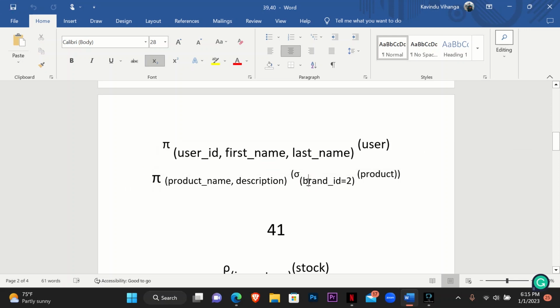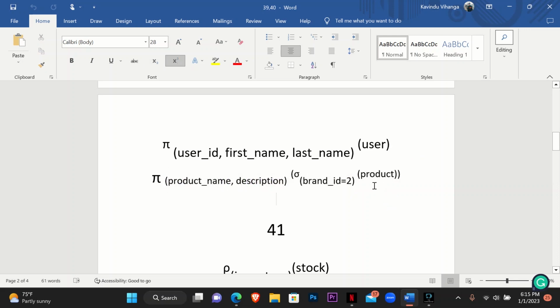First I selected all the products from the product table where the brand ID equals 2, that means the brand name will be Bata. Then from that result I sorted out the product name and the description.